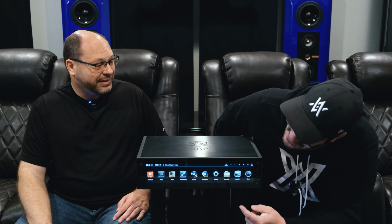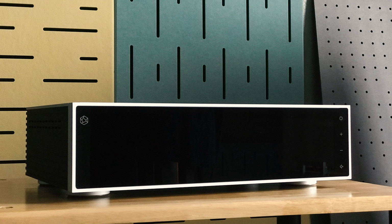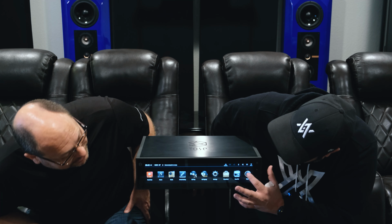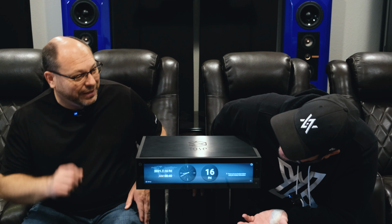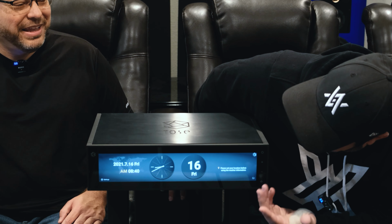And I think probably the thing that jumps out the most when you first see this is the aesthetics. And this thing looks amazing. What do you think? I'm kind of jealous, man, because I really, really like this full panel screen. I think that it's touchscreen too. Is it really? Yeah. So if I want to look at the clock, boom, clock. Yeah. It's Friday, the 16th. Yeah, I don't even know how to go back.